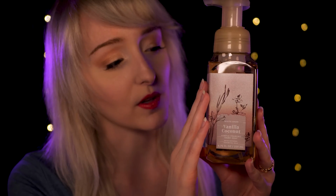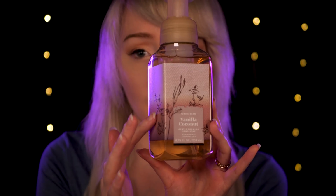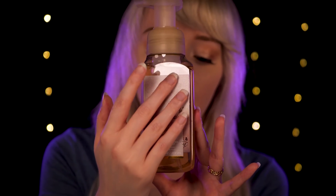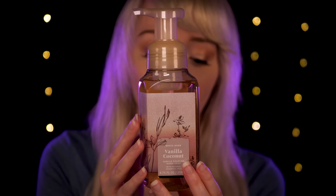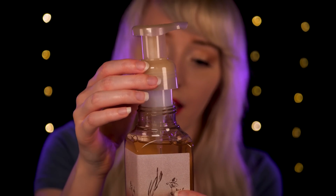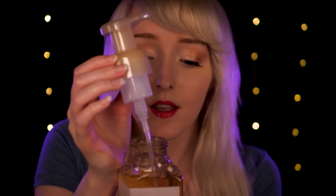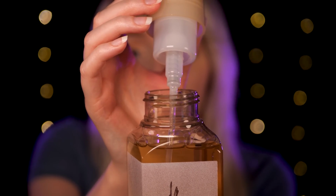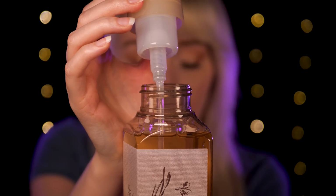The decoration on this one is slightly textured going around it, and it's just subtly decorated with this gradient of cream to brown almost, and these plants just situated around it. A little bit more of a nice, simple, packaged product. And again, this infuses the vitamin E shea extract, aloe, and natural essential oils. So this one has a beautifully balanced, rich, creamy scent to it.